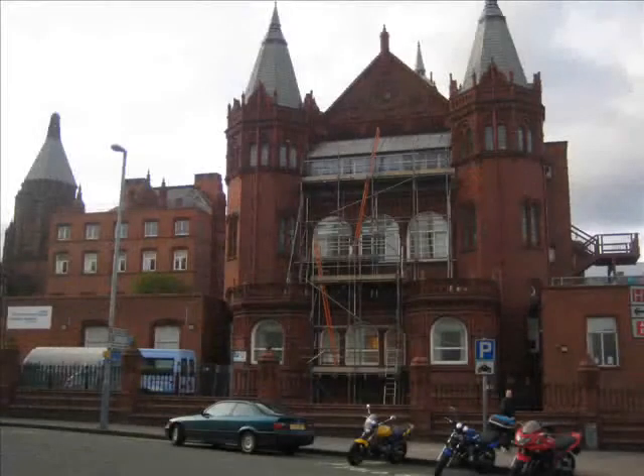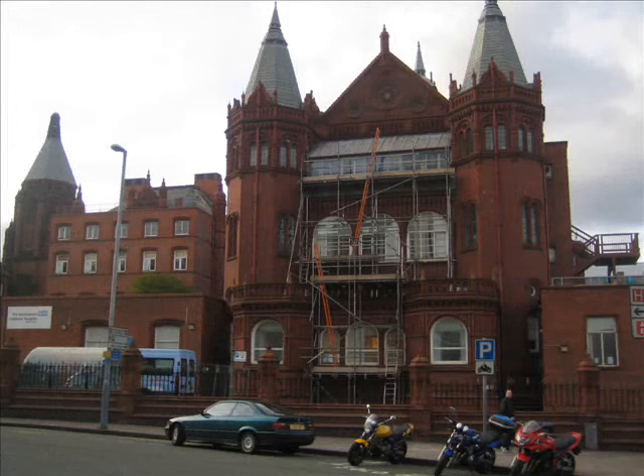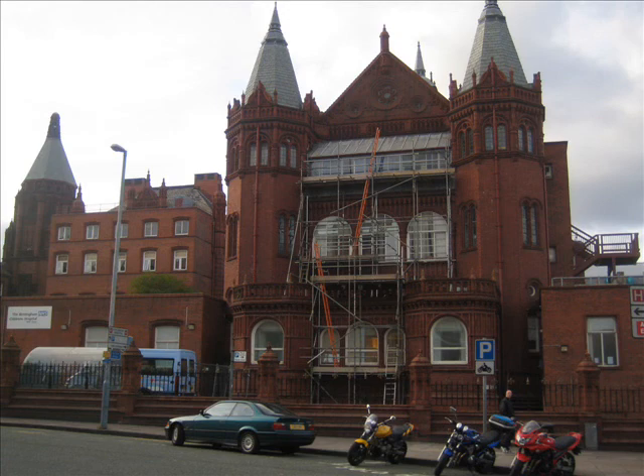However, when looking at this photograph, the building's function is not very clear. This is because, in 1862, Birmingham and Midland Free Hospital opened there. In Victorian times, this building may have had an obvious function from its looks. However, in today's society, this is not the stereotypical look of a hospital.